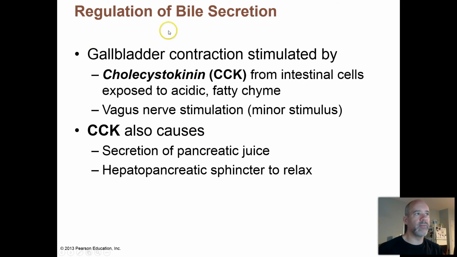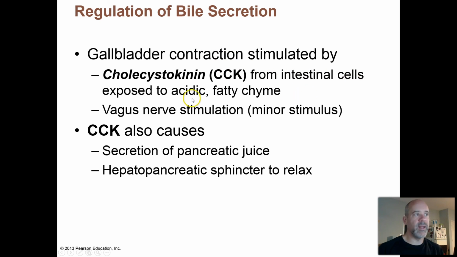Okay, the gallbladder. We just talked about secretin, this hormone that tells the cells in the liver to make more bile. The gallbladder stores the bile and it contracts to squeeze bile through the cystic duct and the bile duct and down to that hepatopancreatic ampulla just before it's going to enter the duodenum. So what lets the gallbladder know it's time to contract? There's another hormone called cholecystokinin. CCK is the abbreviation for that.